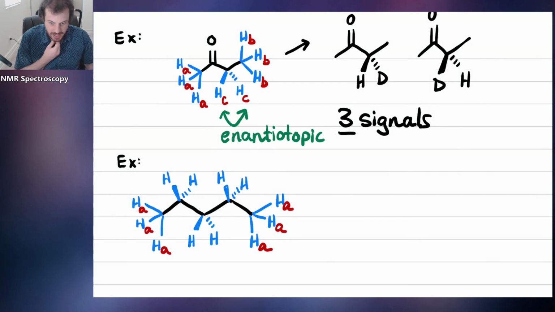All right. Next up, we've got some enantiotopic protons here and here, just like before, just like in this example here. But because of symmetry, they're all equivalent with each other too. So those are all going to be HBs. And then finally, these 2 hydrogens in the middle, these are homotopic because there's symmetry on the left and right here. So there would be no stereocenter if you did the substitution test on these 2 central hydrogens. Those are going to be C and C. So this compound is going to give 3 signals.